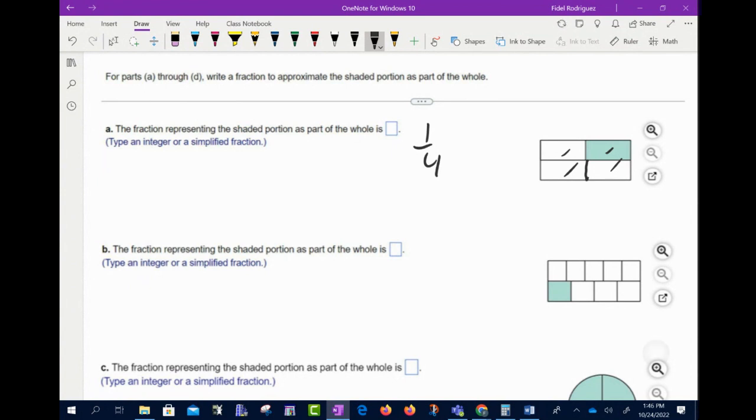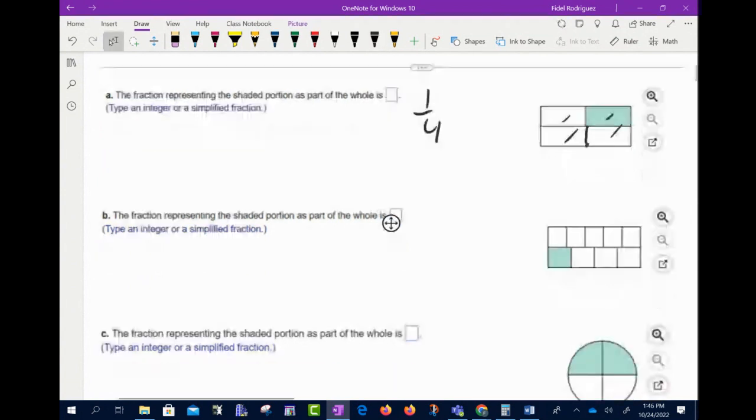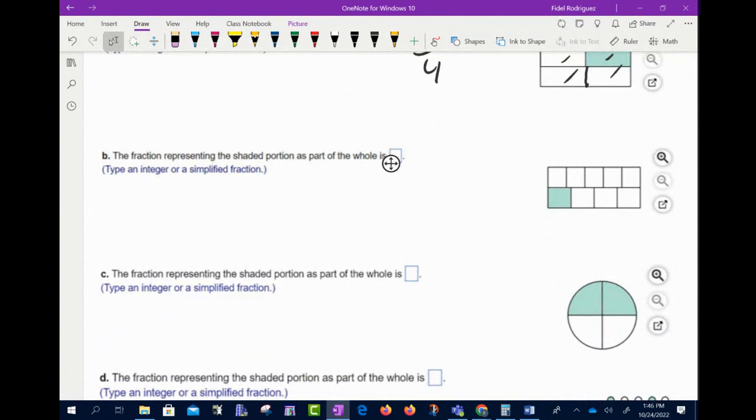I'm going to use the same idea, y'all, for part B. So when I look at part B, yeah, they're not cut up in equal pieces. But if I were to do this, right, like that, like this, like this, like this, and like this, and then maybe come back over here and say, you know what, I don't really want that.